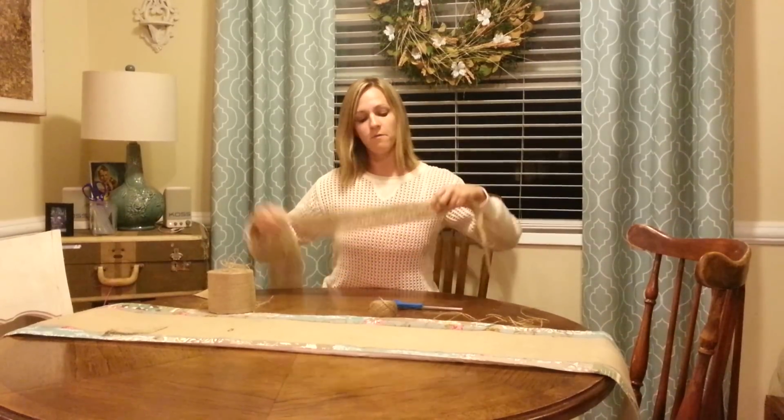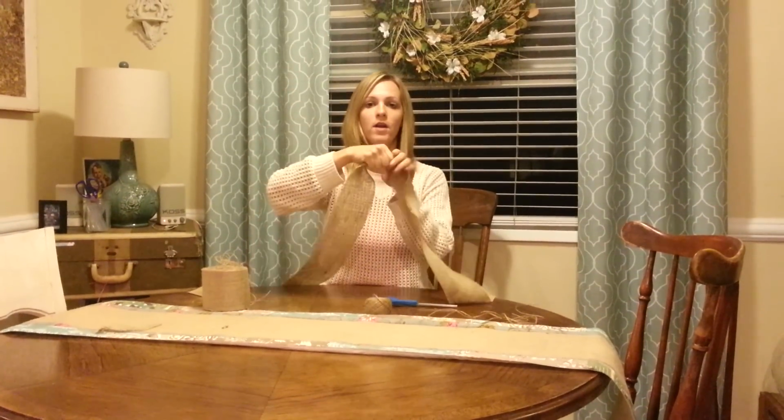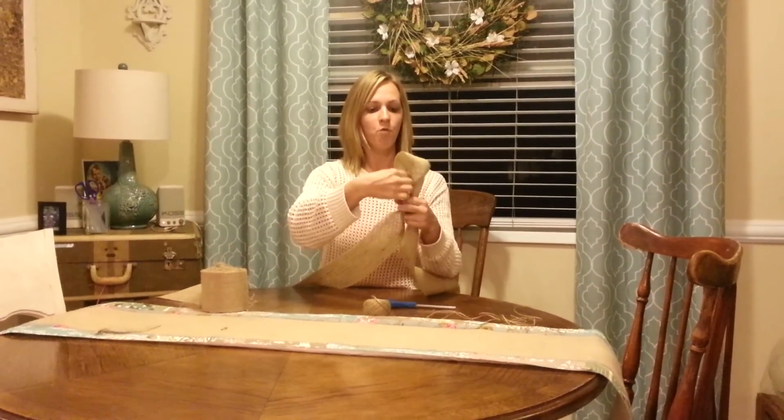So we're going to start our bow with about 2.5 to 3 feet of ribbon, which is what's going to be your tail on your bow. And we're going to make a 10-loop bow, starting with one fold.